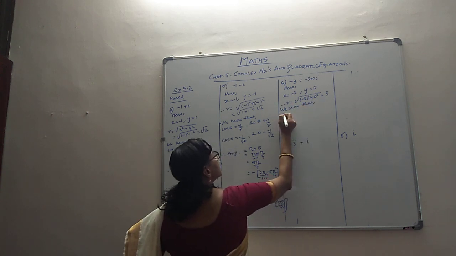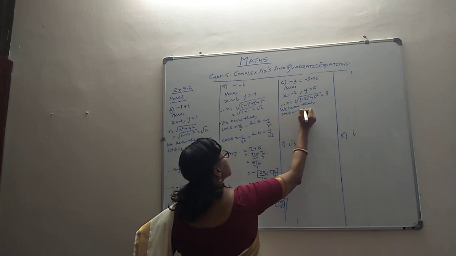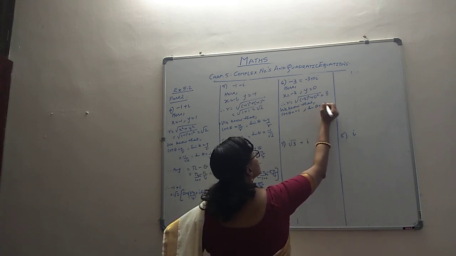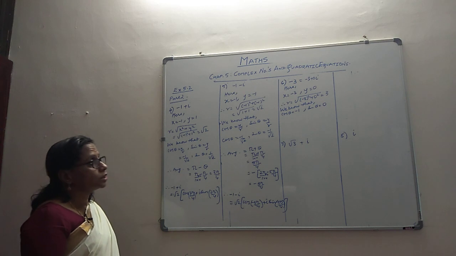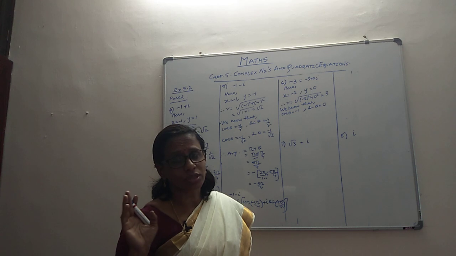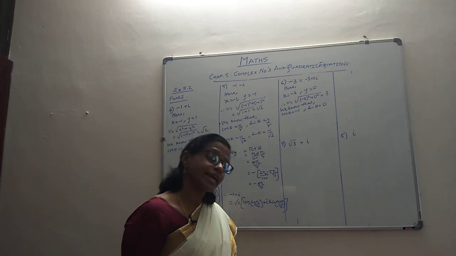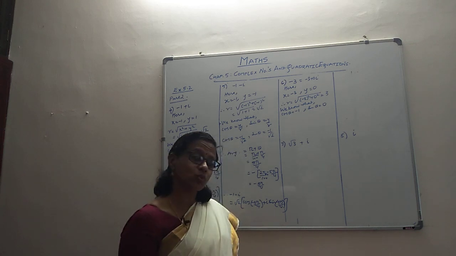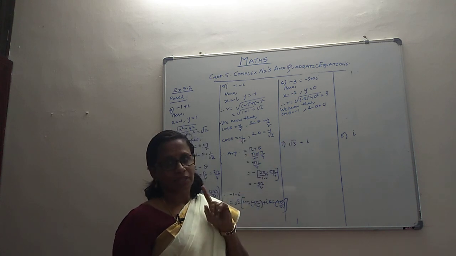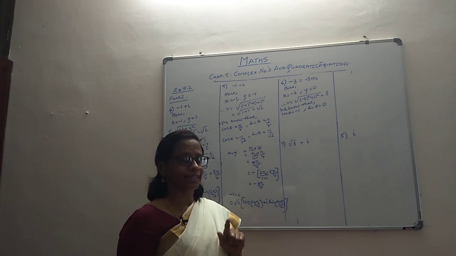Also, we will have cos theta as x by r, minus 3 by 3, minus 1, and sin theta as 0 by r, so 0 by 3, 0. Which is this angle? Do you all know an angle whose sine is 0 but cos is minus 1? We should know this: if the sine is 0 and cos is minus 1, then that angle is pi, 180 degrees, right?